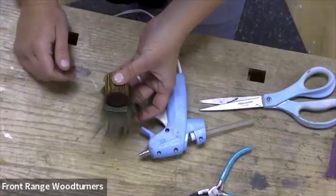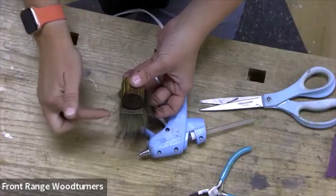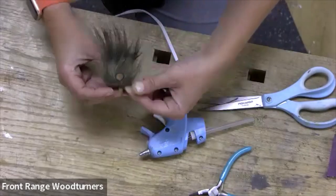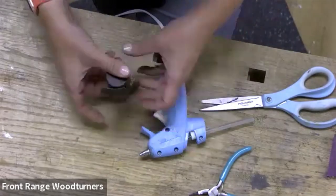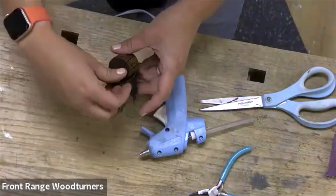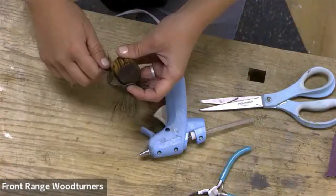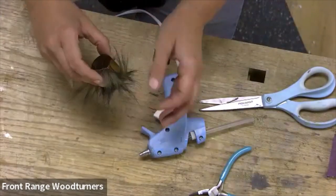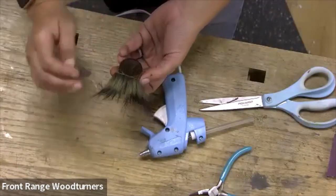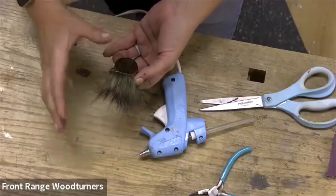And sometimes you will get that one side is higher than the other side, and it's not straight. And that's just because of how much you pulled up high on one side versus the other when you glued it on the nose. And that's totally fine because you're going to give him a little haircut and bring him into the barbershop right now. So this is when you need to be very diligent about brushing the hair back, the fur on the beard, so that you're not cutting the length off. If you want to get a little comb, I'm sure that would be fine. I just use my hands here.